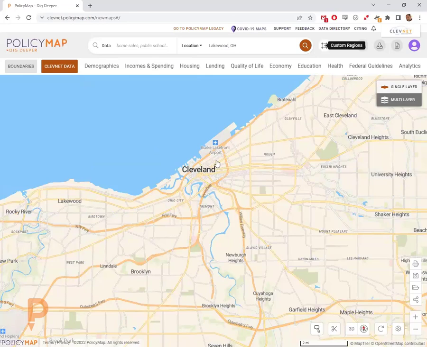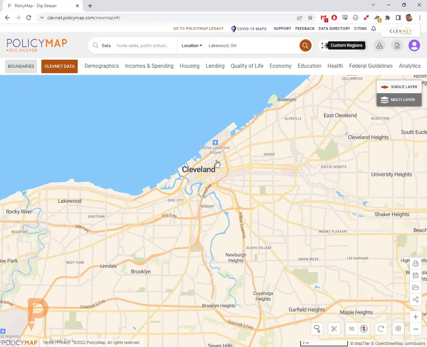Okay. So the goal of the maps page, again, is basically the ability to visualize data and just trying to give you an idea of some of the really unique functions. As you can see, you can add data, you can edit that data, and then in the end, you want to be able to download that map and use it in your own work and analysis. And there's so much data to interact with. I try not to overwhelm too much in the session because we do cover a lot. But if there's any particular data set, I'm happy to take you through it, but I just want to show you some pretty common ones as well.